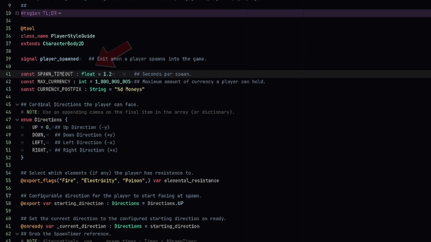So technically, Godot and GDScript have inferred types, which means, like in a language like Python, the compiler can just kind of assume what type of data you're trying to set here. So it could take this float and it would see a 1.2 and it would say, oh, that's not an integer because there's a decimal. So let's make this a float.